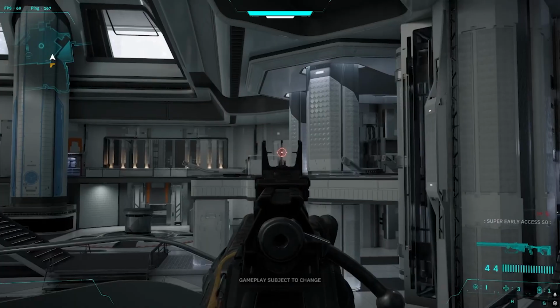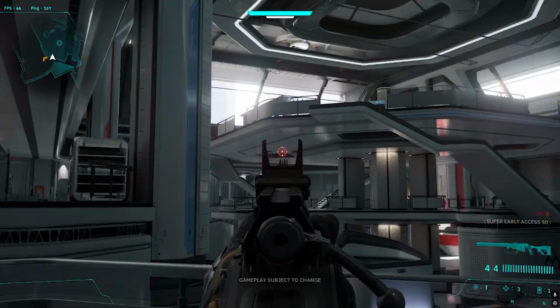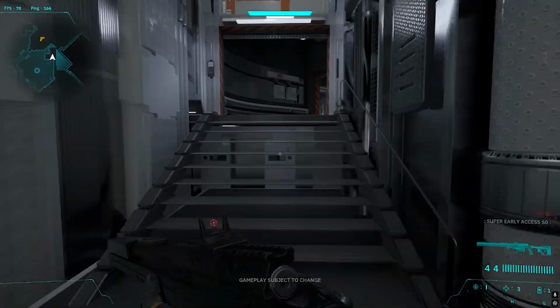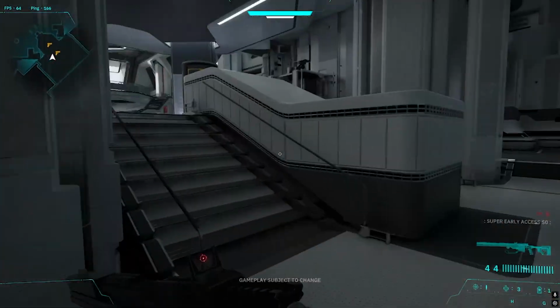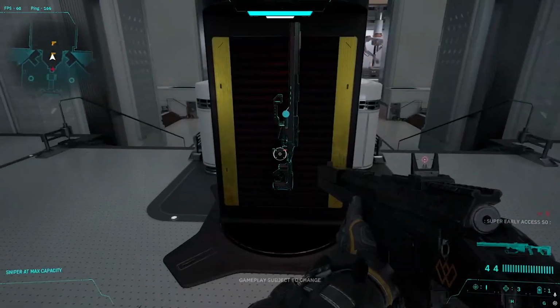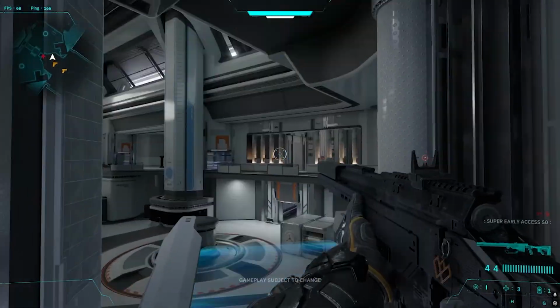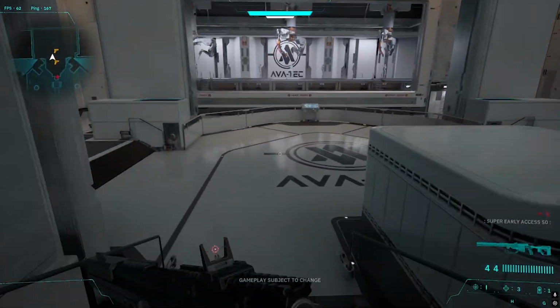People do like to snipe from this location. There's a lot of really good views to be able to get in and secure a kill. You can continue your way around. Maybe you don't have a sniper and you want one. You continue your way up and get the sniper on the other side. You can take an air bridge over.